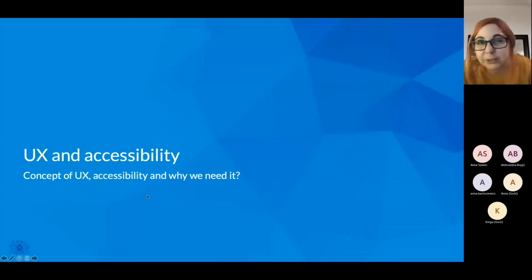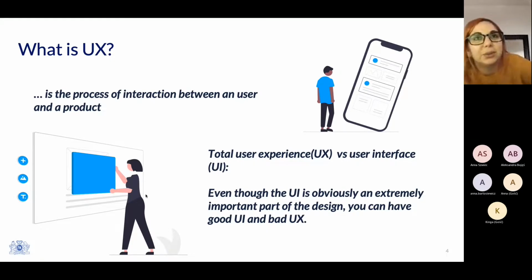Okay, so let's start with these concepts. You probably heard about UX, user experience, but there's also another concept that usually goes together with UX, which is UX UI, which is the design part. And we also have the accessibility concept here, which we'll get through. But first, so what is UX? Really, it's every time you use a product, it's every time you interact with some interface. It can be a mobile app, it can be a website, but really it can be anything. And this experience can be a good experience or a bad experience, right?